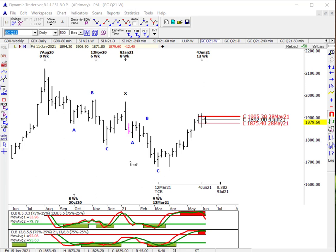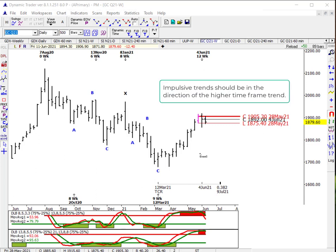Just take this one piece of information away: by whatever sort of pattern analysis you do, and of course we focus on Elliott wave, but I keep it relatively simple, this is a corrective wave structure, or a corrective pattern. It's what we call a complex correction. So the key piece of information: if this is a correction, when it's complete, what should follow? Well, an impulsive trend to a new extreme. So when this correction is complete, this decline in gold from the August high last year, the higher time frame bull trend should continue to a new high. What signals it may be complete? An impulsive trend against the correction.